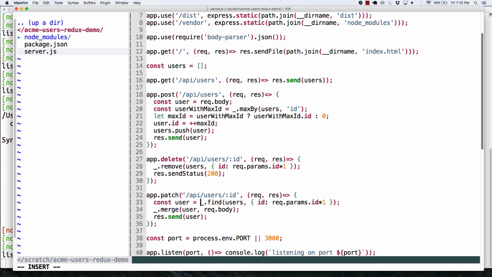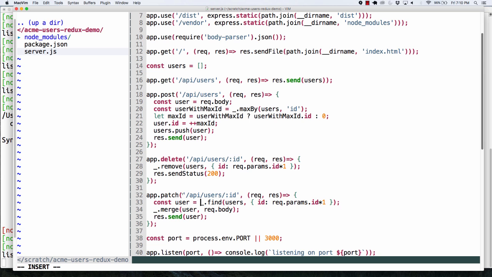There's some subtle difference between the two of them. I think patch might be where you're not actually updating all of the properties, and put might be that you're totally replacing it. There's some logic between them. I could be using patch and put wrong. Not really sure. But this would be enough to sort of get our back end set up.